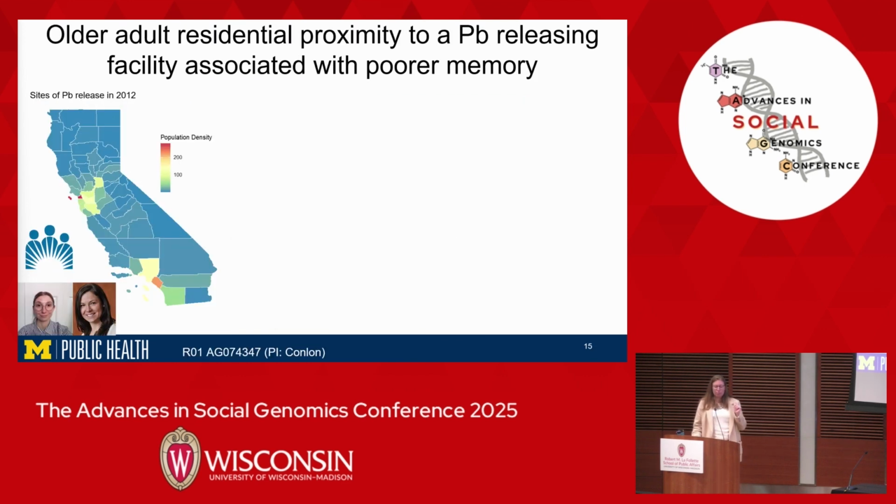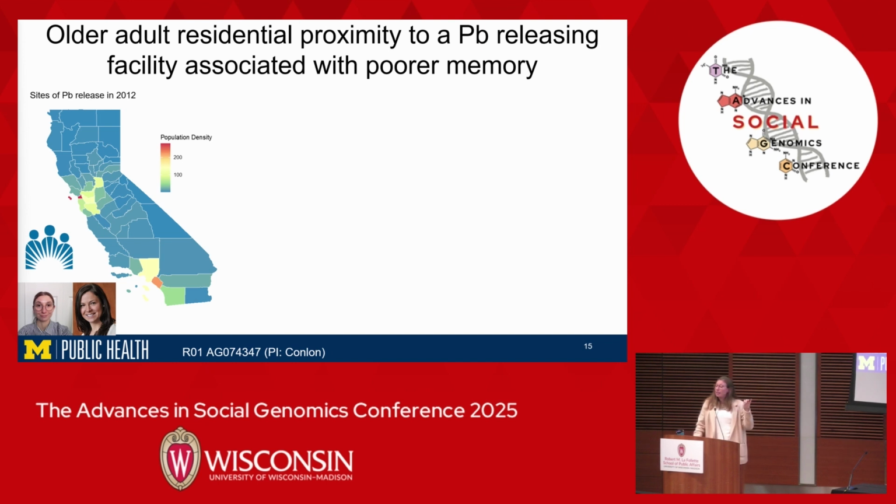So here's just one recent project where we're looking cross-sectionally among older adults that live in California. We can see this is plotted by the population density, and my points of lead exposure have disappeared. We've had a little bit of Mac translation issue, but what you would see with these blue dots is that they are the sites of lead-releasing facilities. We have something called the Toxics Release Inventory, where we monitor all the commercial and industrial sites that release each type of pollutant in this country, and so we can go back and track how much they've released into the air, the water, the soil.